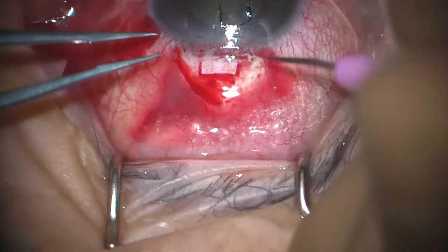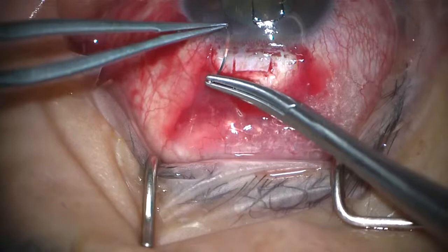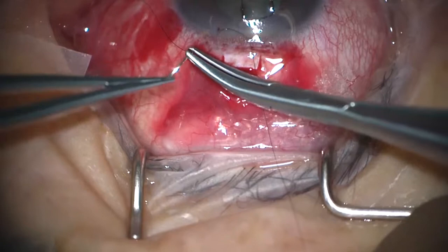Good, so I'm going to pre-place the releasable sutures. So reverse mount the needle. I'm just going to go nasal to the flap, and then up into the groove that I've already made. Pull that through, and you can see it can be a bit of a mess with all the sutures, so I'm going to move that to the side, and it just keeps it out of the way. Good, then forward mount the needle, in through the same groove, and up into the flap.